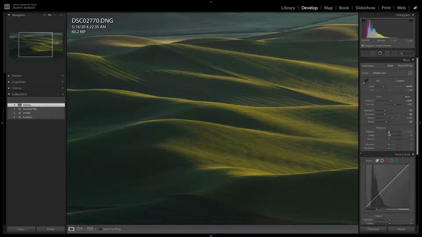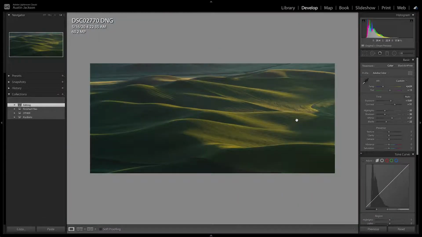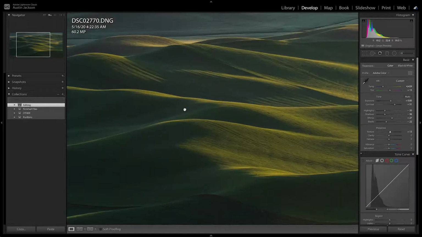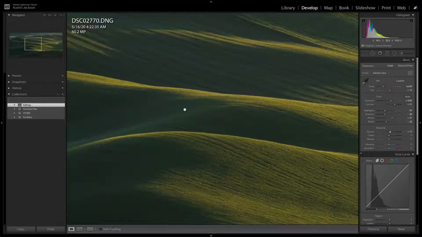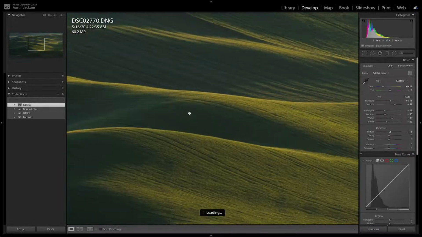Let's go ahead and go down to the texture, clarity, and dehaze sliders. On an image like this, I might do a little bit of texture. This can get pretty out of hand, so don't do too much. I usually like to zoom in by doing Command plus in order to see the texture being applied, see exactly what it's doing in my image. And same thing with the clarity. So we're going to go about 15 or so points on the texture and probably about the same on clarity.